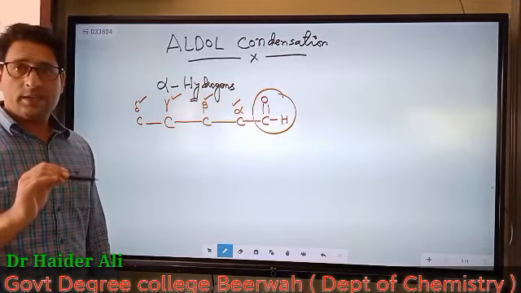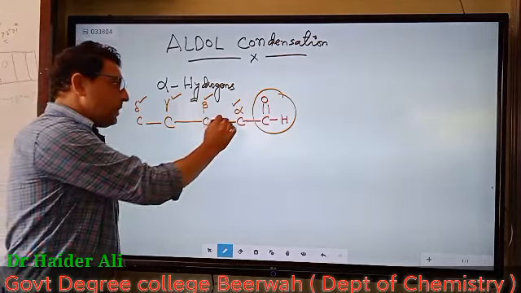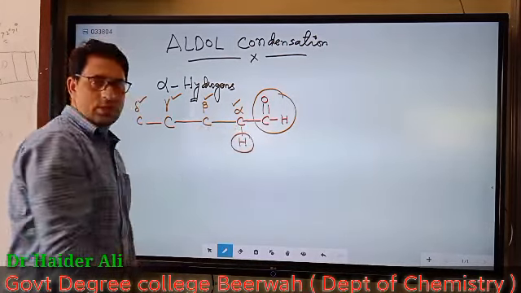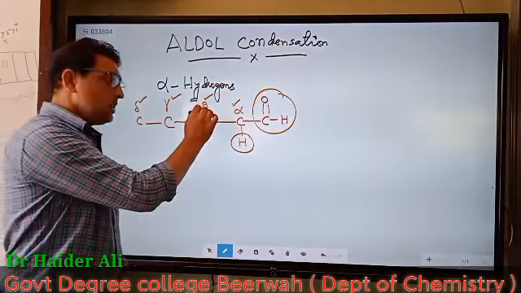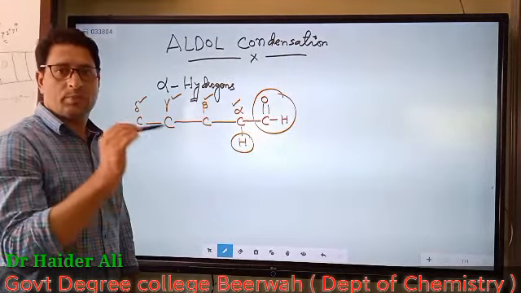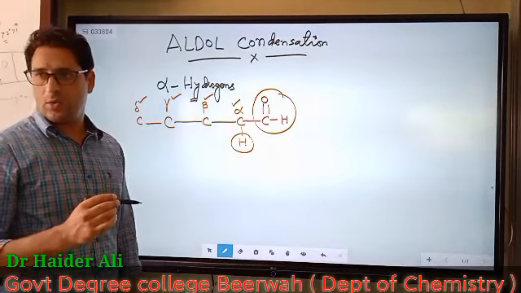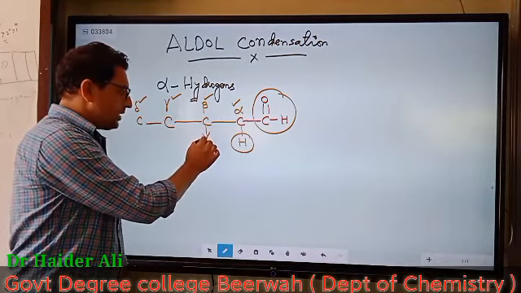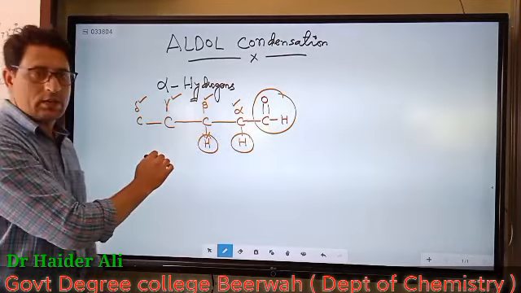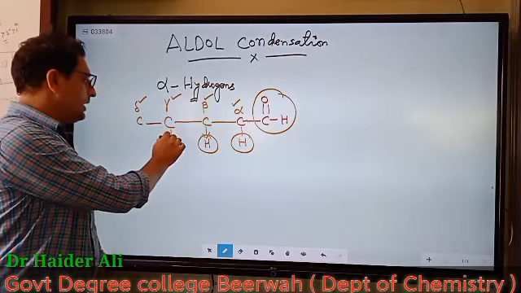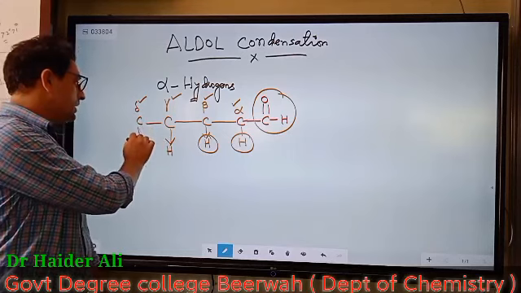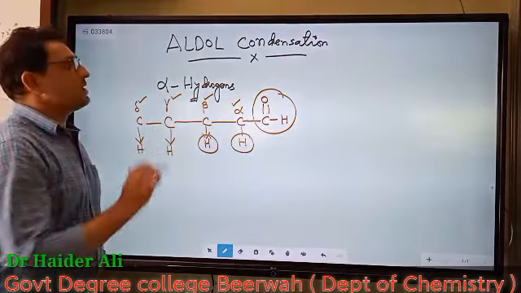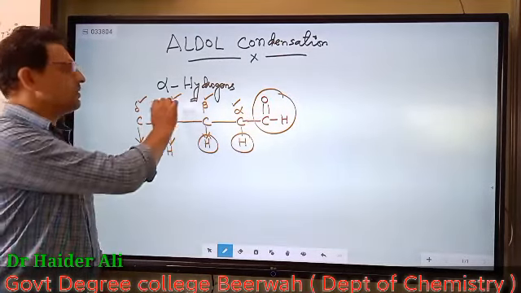Fine. And in addition to this, जो alpha carbon के साथ hydrogens bind होंगे, these are called as alpha hydrogens, right? और जो beta carbon के साथ bind होंगे hydrogens, they are called as beta hydrogens. Likewise, gamma के साथ होंगे then gamma hydrogens. Delta के साथ होंगे then delta hydrogens, and so on. Fine. So जो Aldol condensation इसमें एक term involved होती है, that is alpha hydrogens.